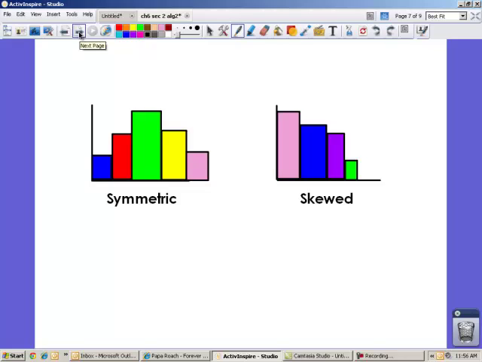One thing you need to know about histograms is that they can be labeled 2 different ways. When your histogram looks pretty much the same mirror image on both sides and then one large one in the middle, it's very symmetric, and that's what they say, that all of the data is symmetric. Over here, if you notice, you can have all of the data put towards the left or the right of a graph. This one is put towards the left, and they call that skewed. So the graph for that would be skewed to the left.